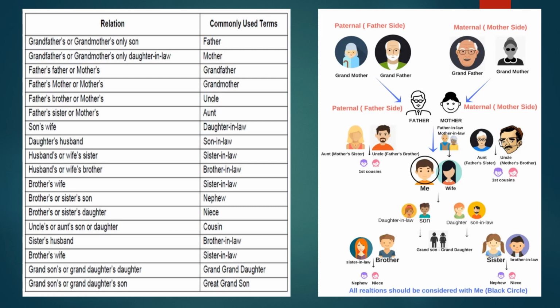If you imagine the before and after generations starting from your place, it is easy to understand the concept. Now you can see a few terms you have to remember: a brother's or sister's son is a nephew, and a brother's or sister's daughter is a niece. An uncle's or aunt's son or daughter is called a cousin. A sister's husband is a brother-in-law, and a brother's wife is a sister-in-law. These are peculiar terms which we do not use on a daily basis, so you have to remember them. The remaining ones, grandparents, father, mother, are very easy to remember.